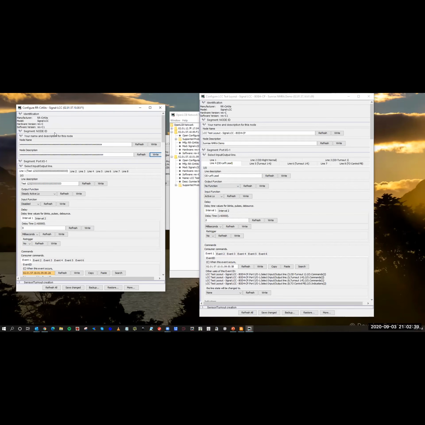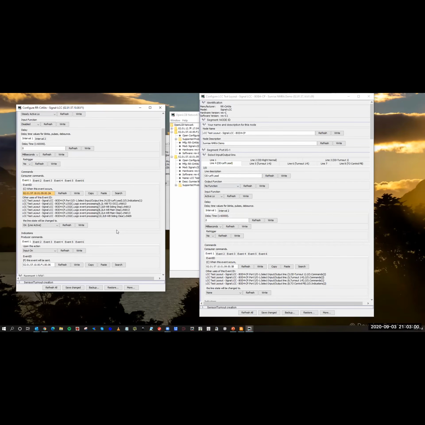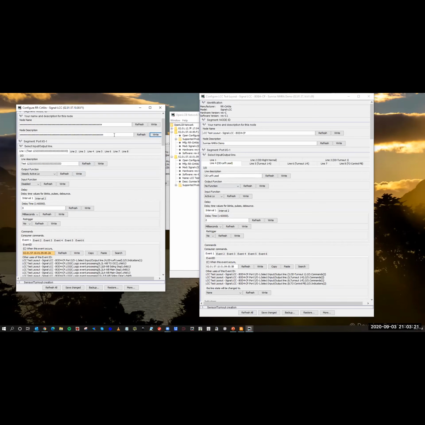Just to interject, Detlef, doesn't the line description up here tell you what that event ID is going to do? Yeah. So that is your layout's description of what this event is. And the event ID is just used on the network to tell any other node what that is. But really the line description is the human description. Yeah, that's right, Larry. But the question was, can I just use the description? And you have to use the node number. Absolutely. The ID tells every other node what to do, but the human thing up above where you had the line description is your definition of what it does. That's exactly right.